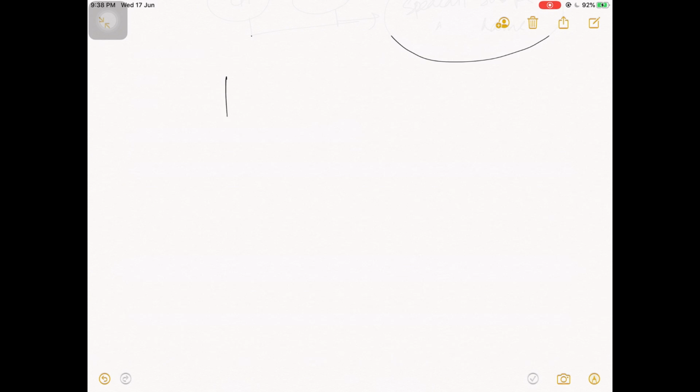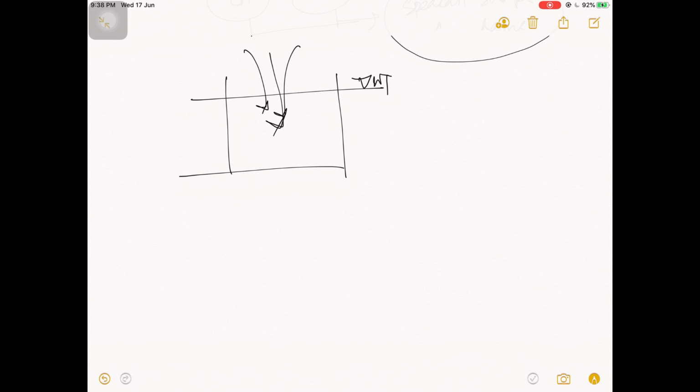So I take a beaker. It's a beaker and this is your water table, and you drop these types of particles. The particle size is 0.02 mm to 0.0002 mm. When the particles are dropping, gradually they try to settle down, but that does not happen here. At this time, surface force is acting. Why is surface force acting? I'll tell you.